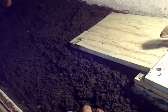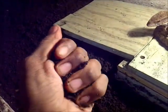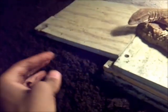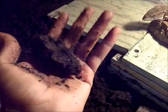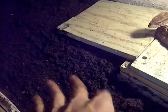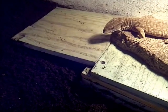But anyway, when you're mixing, you want to make sure that after you're done, you can do this with the substrate. You can make a ball out of it like that. Well, that's not really a ball. And it stays together like this, and it doesn't break apart easily. It only breaks apart if I crunch it like that. And it leaks no water. That's what you want. That's when you know you have the right amount of substrate, when it does that.